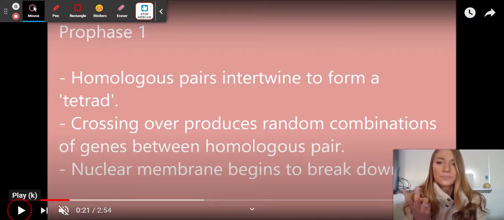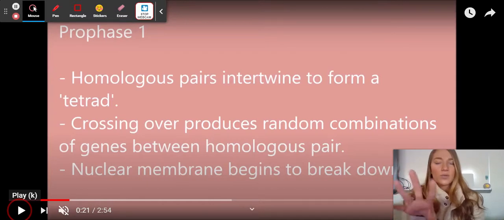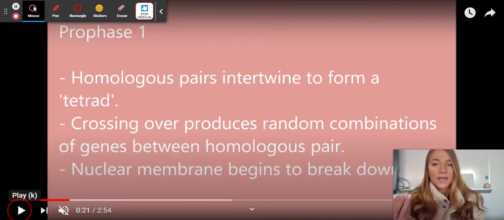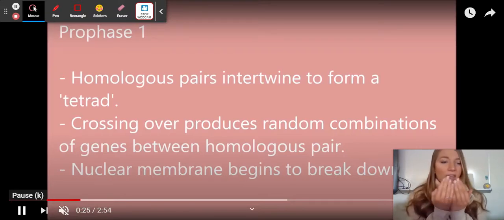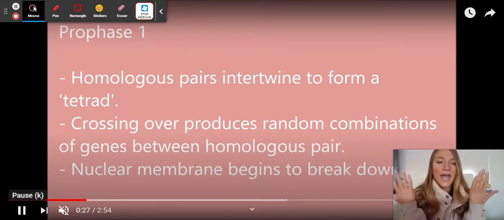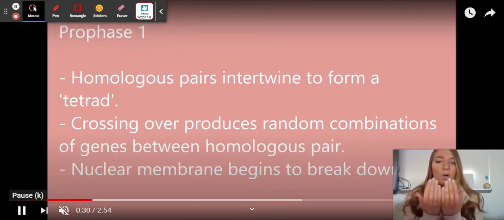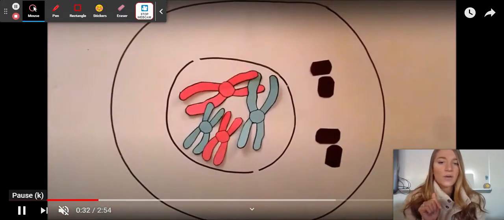In prophase 1, the chromosomes are going to be visible. You saw that in that little image right before this. Chromosomes are going to condense and become visible. Those homologous chromosomes are going to pair up and get all close and cozy together. Right? One from the mom, one from the dad. And they're going to get so close and so cozy that they're going to have something called crossing over happen.